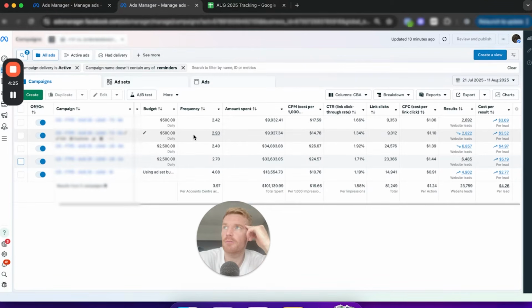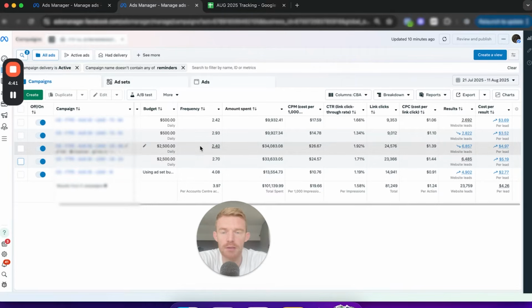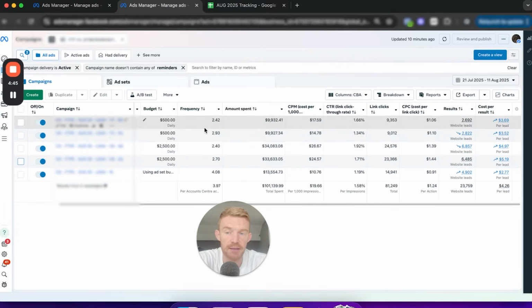But one of the big tests I'm doing for this client now on this launch is basically to say, I'm just going to put 80% of the budget into the US, and even if it does get us a slightly higher cost per lead, I think we'll make more money on the back end. So that's the big test, I suppose, that we're doing inside the ad account now.